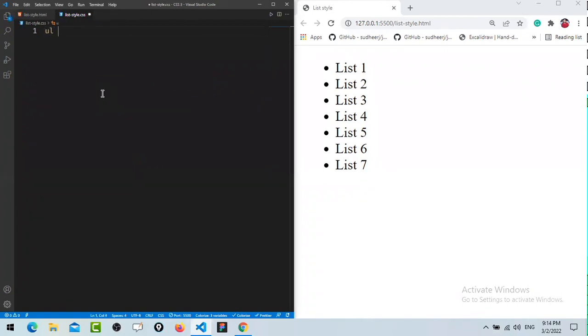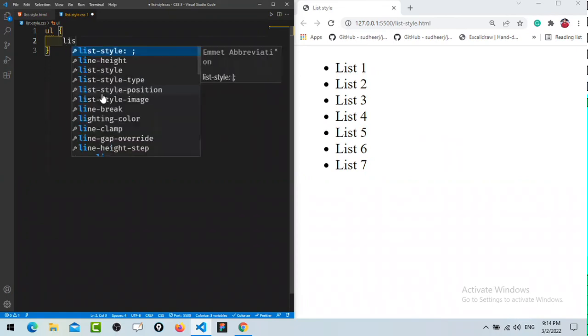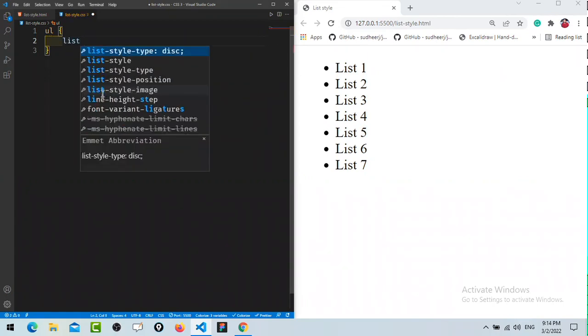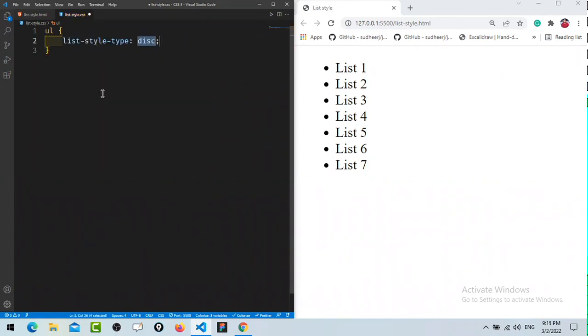UL. Okay. And the property which we are going to learn about here, that is list style type. Okay, because we are going to target list. So that we can do here, list style type by default is what? Disk. So there's no change.